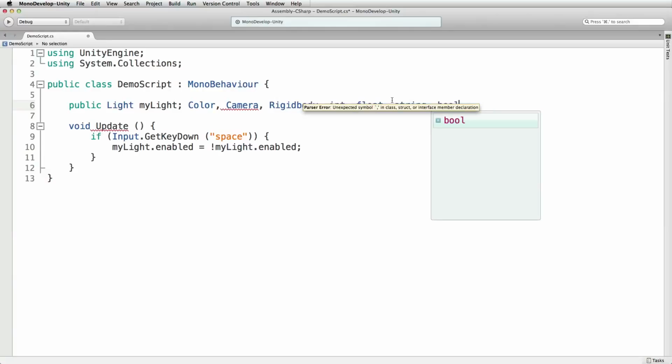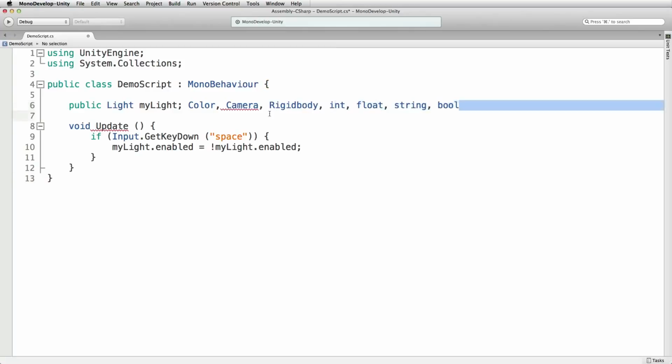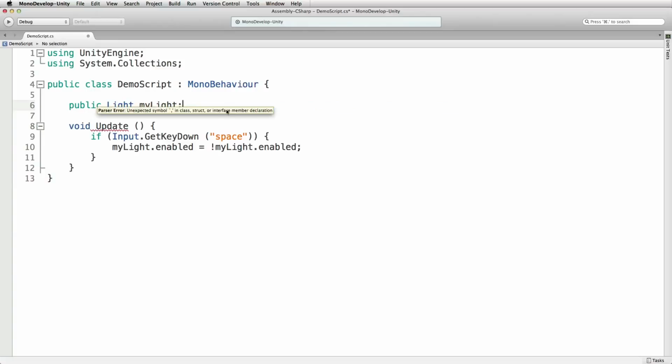Then you write a piece of code, and A is an int and B is a camera, or B is a color, or B is a rigid body. You can't add them together. So Unity will throw an error and say, sorry, these 2 things don't work well together. Try again and come back to me when you have it right. So that's why we need to know our type. Unity wants to know what type of object this is, and needs to know how to manipulate it and how to handle it.